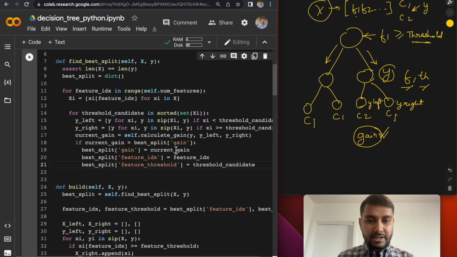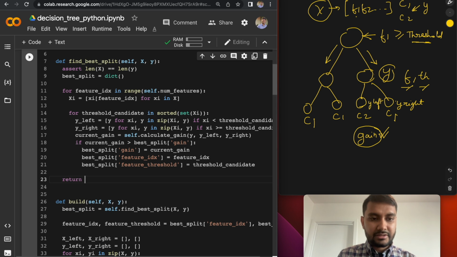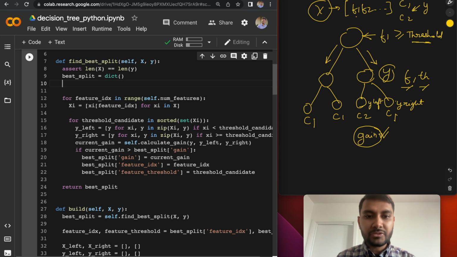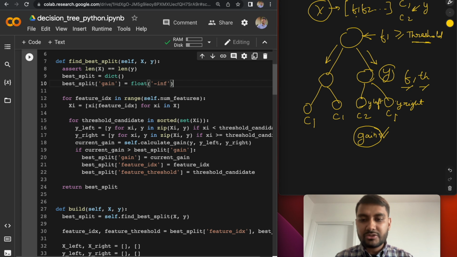Alright, and then finally we'll return this best split dictionary. Since we are doing this over here, we need to set best split of that gain to some very small value in the very beginning so that we can find the maximum value. So let's set that to minus infinity at the very beginning. Now, every number is going to be larger than minus infinity. First time it runs, it will find the best gain, and then it goes over all the threshold values, all of the feature indices, and then finds what the best gain value is that you can find based off of this calculate method that we are going to be defining next.